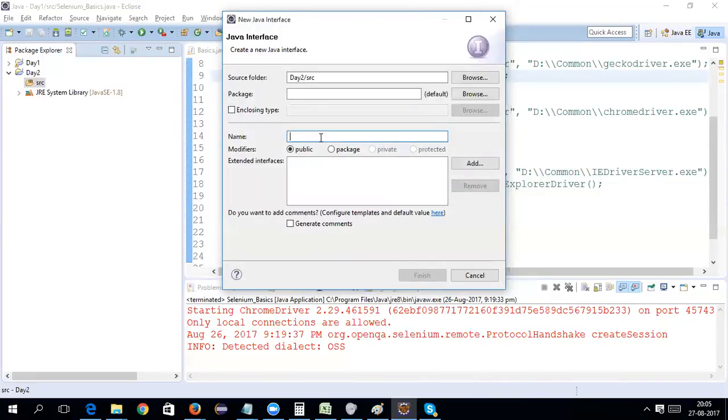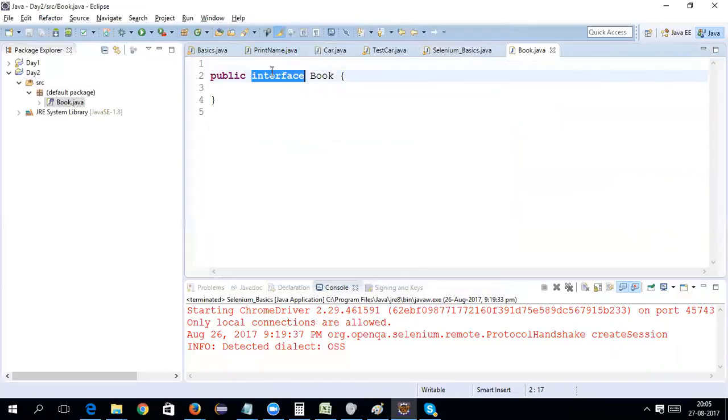And I will call that interface book. So the interface just gives you an idea about the system, what the system is supposed to do.